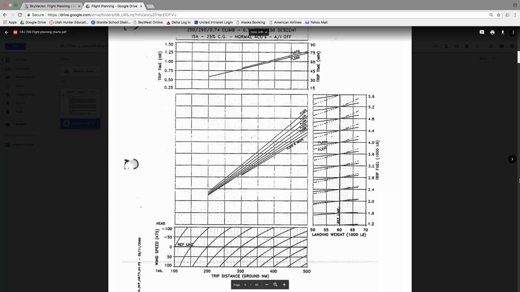Now, after we've done our simplified, what's our next step? The top of line. Let's go figure out our top of climb. I don't like doing that. And then after we figure out our top of climb, what are we going to do after that? And then what do we do? So we put it all onto our flight plan, right? And then you break it up to when you're going to descend.